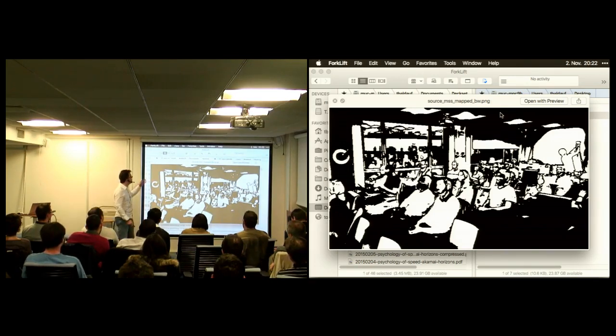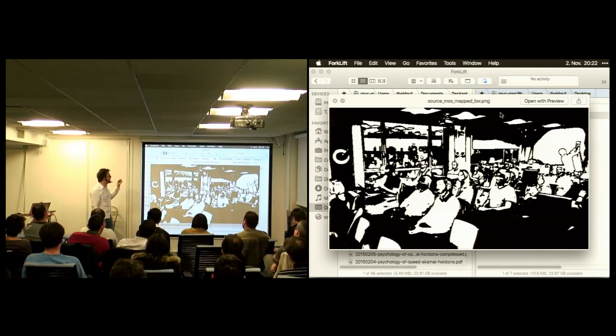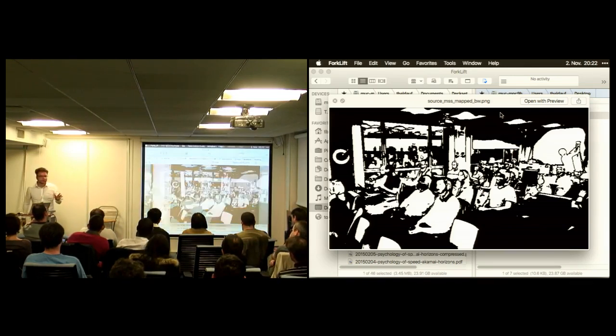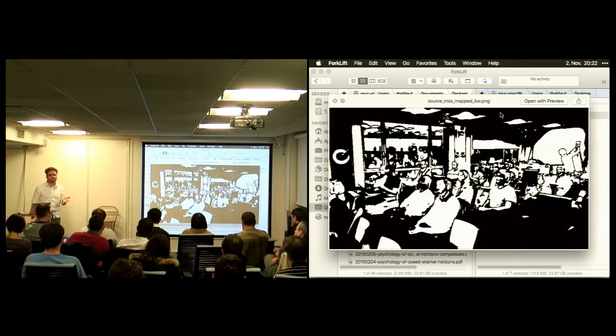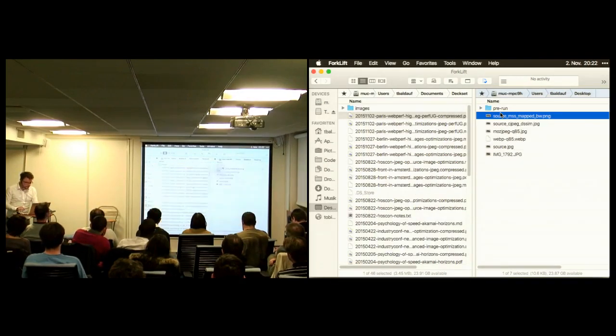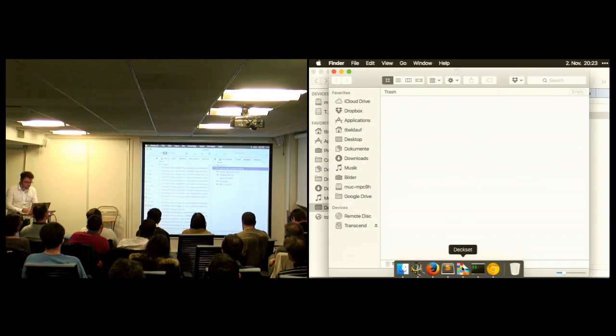So now what I could do with that map is iterate over the image from top left to bottom right in 8x8 blocks and find out, are you black or are you white? Are you black or are you white? 5,200 times. And whenever I encounter a block that has a certain percentage of white pixels in it, I'm going to deem this tile interesting and will not compress it strongly. All the other tiles that are mostly black or entirely black can be compressed very strongly, and they might not create a compression artifact. That's the idea. And the tool to automate this, because that's a pain in the ass, is adapt.